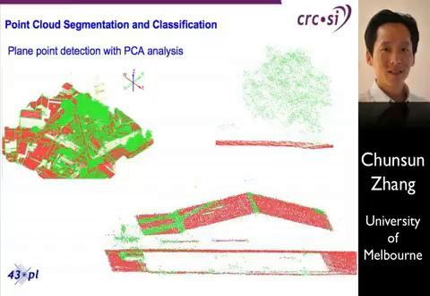You can see here the trees, and here is the ground. The ground is generally flat in this area, so the ground is detected as a plane, while the trees are well separated, because even if they have very dense points, they can't form a plane. So this kind of processing facilitates the segmentation of point clouds.